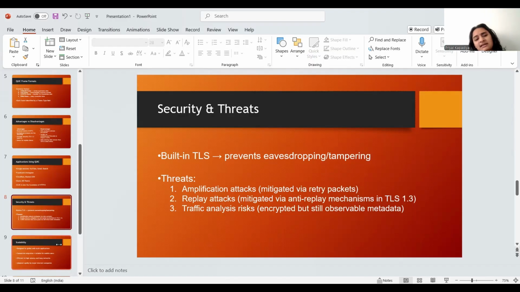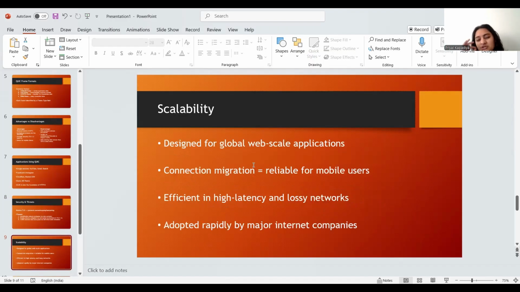Now let's talk about scalability. One of QUIC's strongest points is scalability. It was designed for global large-scale internet applications. Its connection migration feature makes it ideal for mobile users who often switch networks, from Wi-Fi to mobile internet or something.